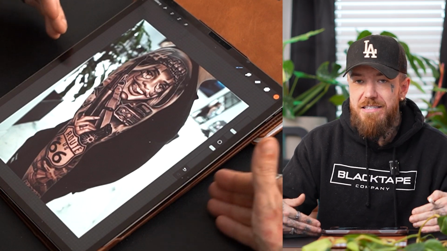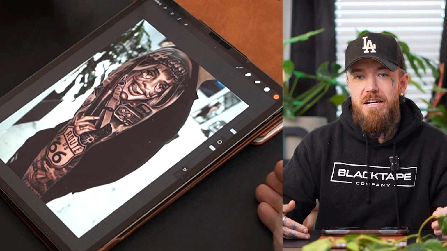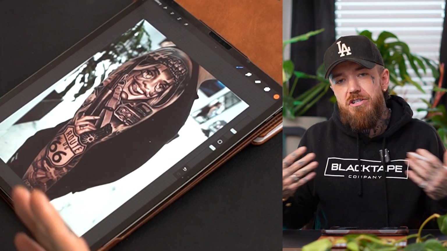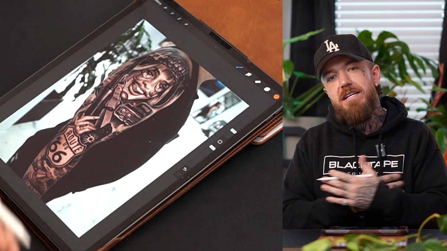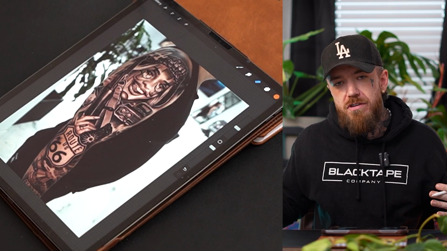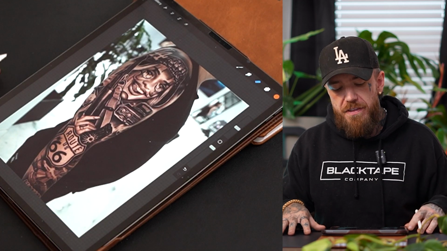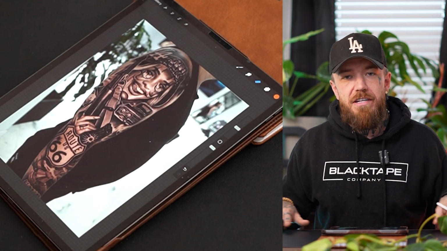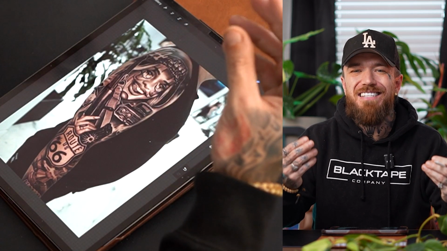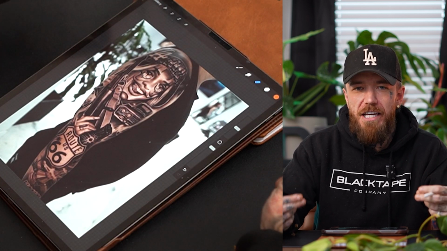Now, how do you utilize it the best it can be utilized? This is where the feng shui of tattooing comes in. Where we place things, how we size things, how we contrast things, and how we break things down to main, secondary, and accessories for it all to make sense. Like you're a master at this. Like you've got it down.